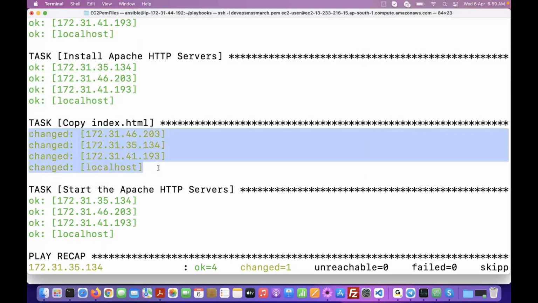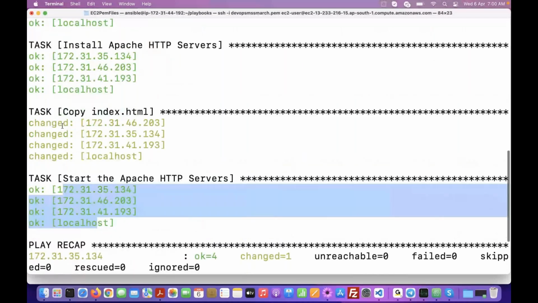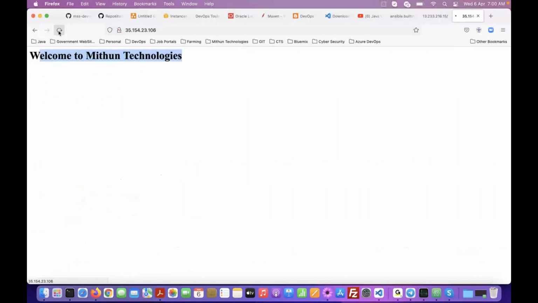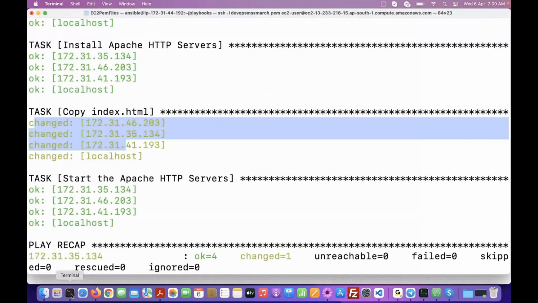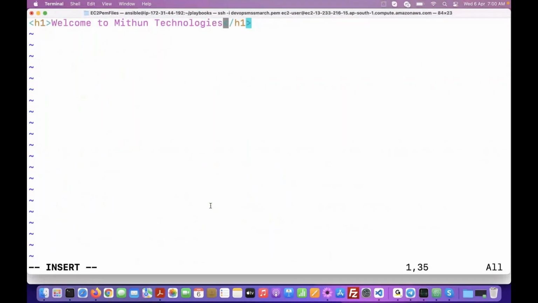It is showing only changed, right? Because it is already installed and started also. We have just changed the content. Now if you go and refresh this one, see, we are able to see it, right? Again I am going to remove that MSS. Let's see whether it is going to reflect or not.